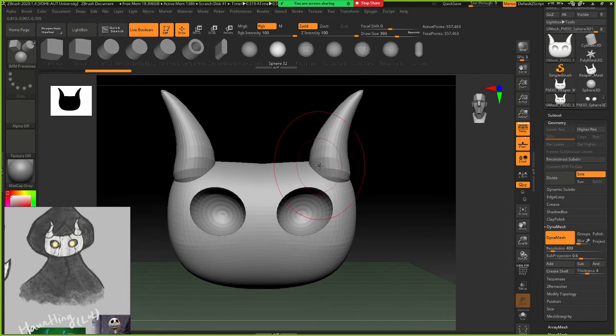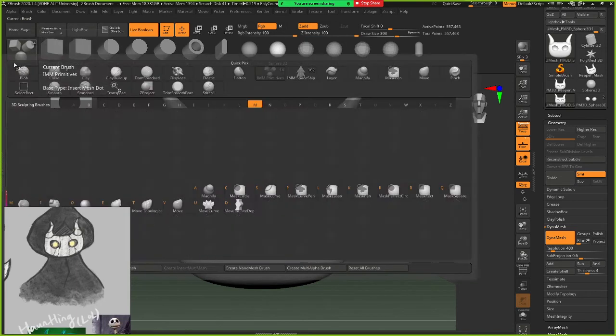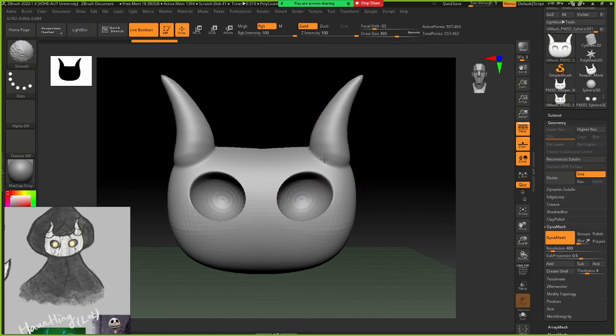Now you can start. Actually, I would like to still use the move tool. Very large move tool, and smooth some areas, smooth around the eyes. Move things.